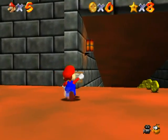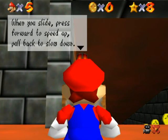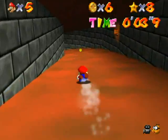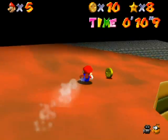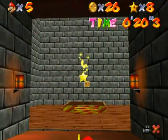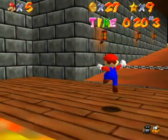Anyway, let me talk to the sign. 'Welcome to Princess Toadstool's secret slide. There's a star hidden here that Bowser couldn't find. When you slide, press forward to speed up, pull back to slow down. If you slide really fast, you'll win the star.' There are actually two stars you can win here — I'm going to go for both in one run. I'll try to get the one where you have to speed down the slide as fast as possible. I'm pretty much pressing forward the whole way through. I think I got it — yes, I do! Inside the other box is a star that's always there when you finish the Princess's secret slide. And there we go.